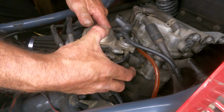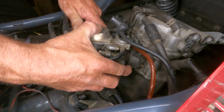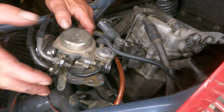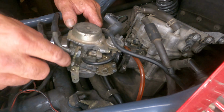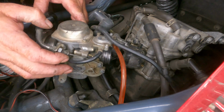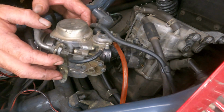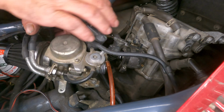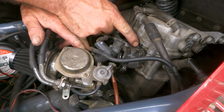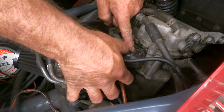We're going to grab the carburetor and pop it off. That's it. You don't have to take anything else off. Well, if you have a snorkel here, you're going to have to undo that. But okay, there's the intake boot right there. And see my nice little RTV job. But yeah, it was cracked right there.